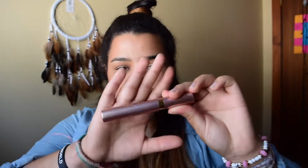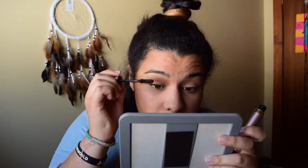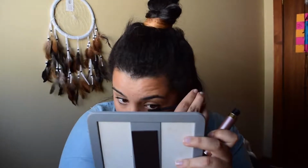Okay, moving on to mascara. I'm going to be taking the Voluminous Lash, I never know how to say this. Voluminous Lash Paradise by L'Oreal. But yeah, this is my no makeup look.